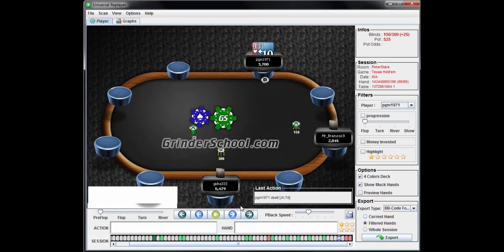You can just shove the jack 10 off. There's 2 ways to play this here. If you raise it up, these players have enough chips that you can fold if they go all in. So making it like 600, that's fine. However, you can profitably shove this hand.